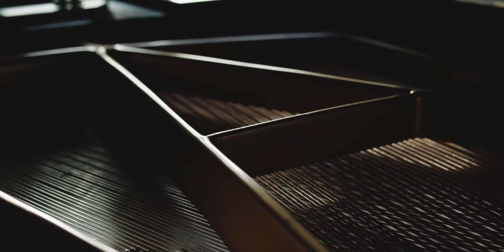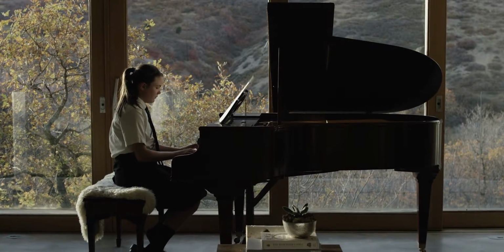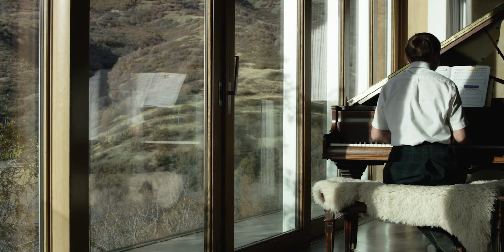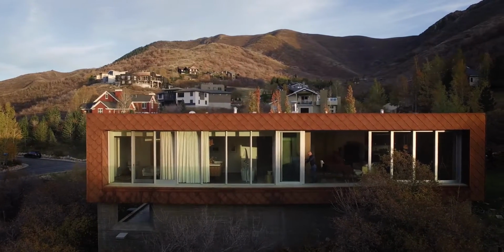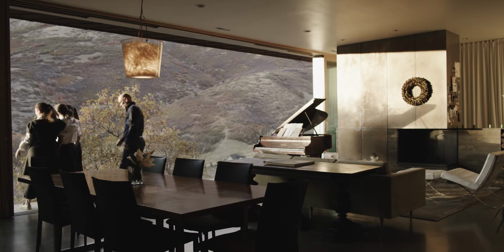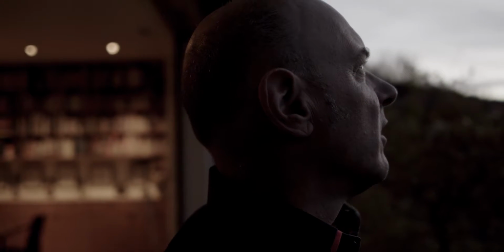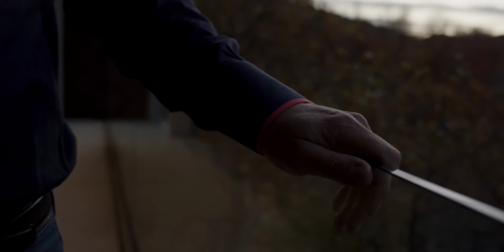We really wanted the home to be connected to nature, and this site really allowed us to do that. We have one side of the house that's very open, and the other side of the house is relatively closed. That's towards the street. Along that one large open side of the house, there's a full height curtain that goes from one end to the other, so it can be opened and closed, and not only can the visual aspects be controlled, but also the sun. We were very clear that we wanted a glass handrail on that open side as well, so we could get that very clean edge at the bottom, which is the edge of the stage.